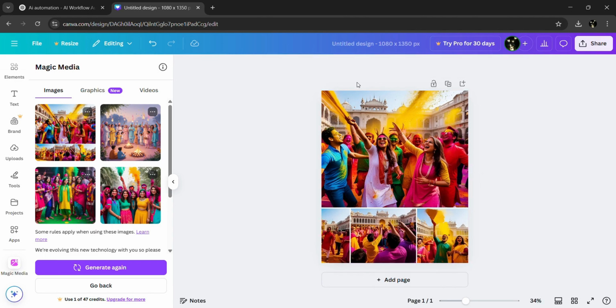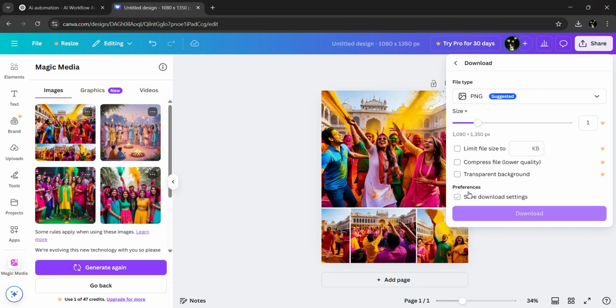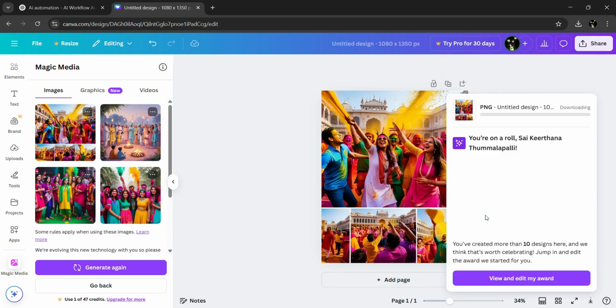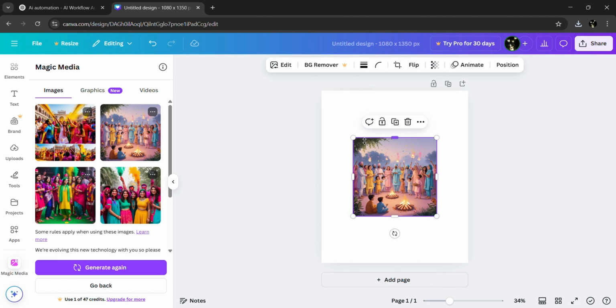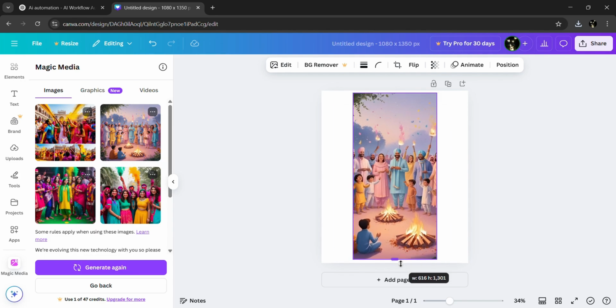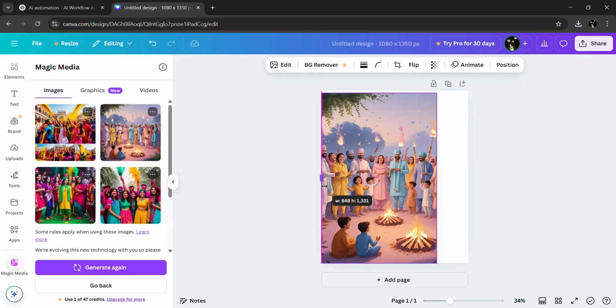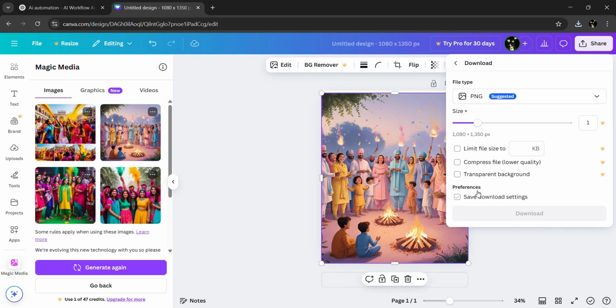Here I am working with all 4 images to give you better clarity on how the Canva tool works. I started by selecting a template that fits our design needs. But what makes Canva even more exciting is its text-to-image feature. This allows us to generate unique visuals just by typing a simple prompt. No design skills required. Look at how these images turned out. Each one has a different feel. Some are vibrant and festive, while others have a more elegant touch. That's the power of Canva's AI.